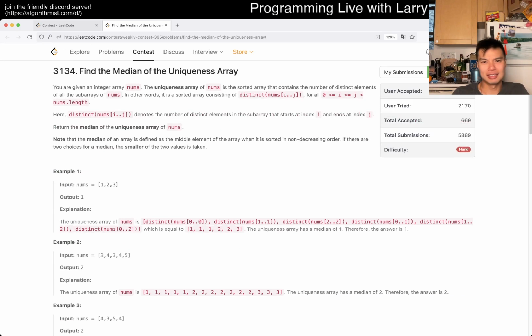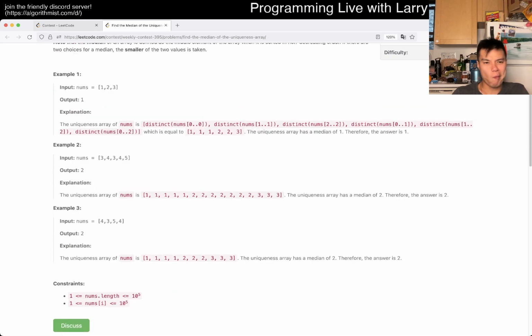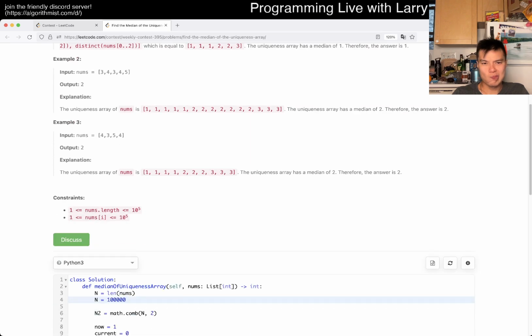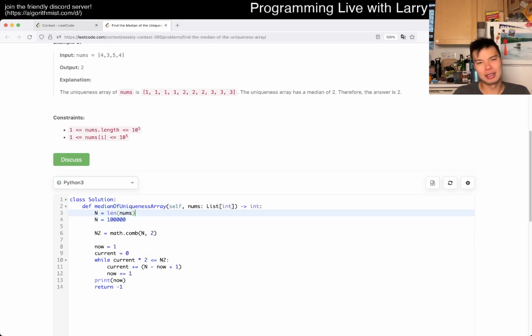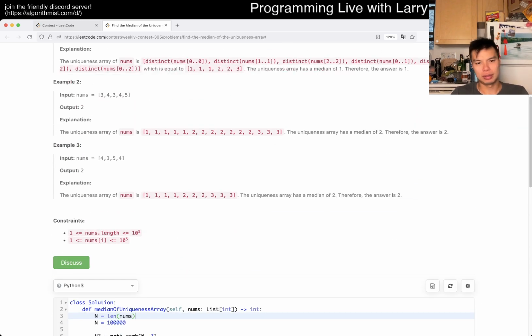No. And I am stumped. Okay, let me reset. Do I need to calculate this away? Probably not, because there's n squared things. I still feel like as a result it's binary search, but how do I binary search?